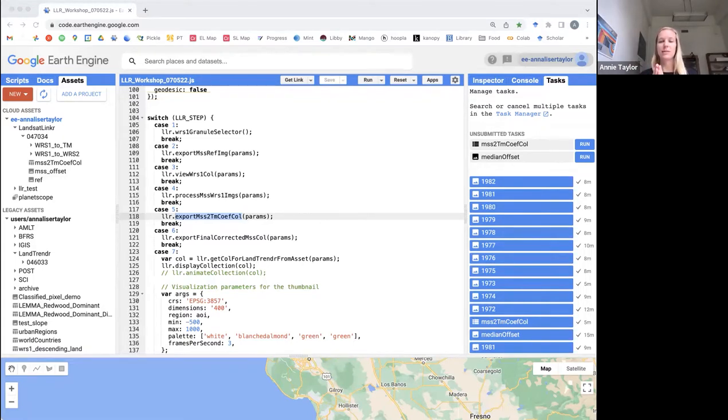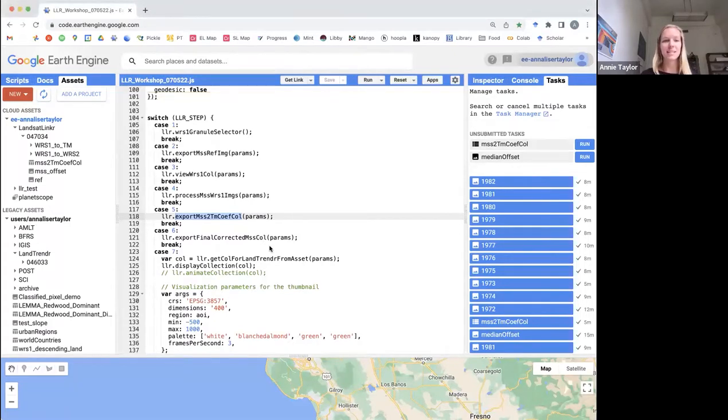And so just to note that we're not using the MSS images that Landsat 4 and 5 captured, because those also captured TM. So when we link together our 50 years, we're just using MSS for the years that we have to use it, which is 72 to 82. And no shade to MSS, it's just because it is that lower spatial, radiometric, and spectral resolution that we'd prefer to use TM whenever we have it.